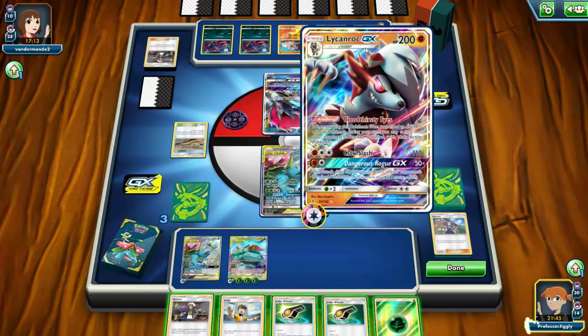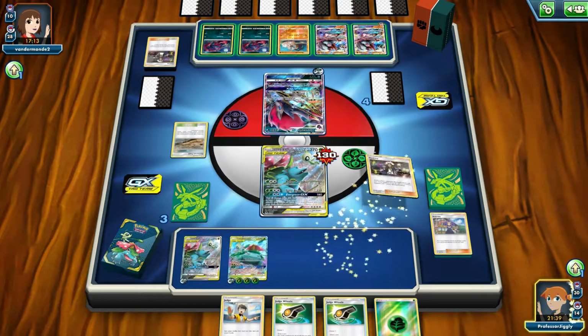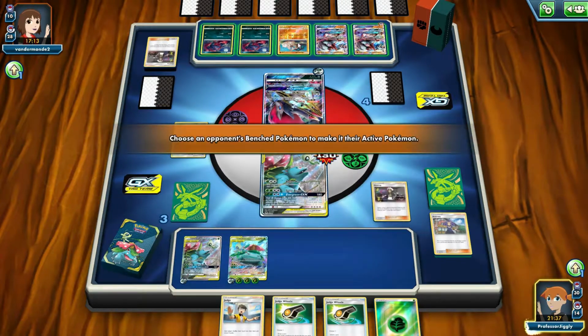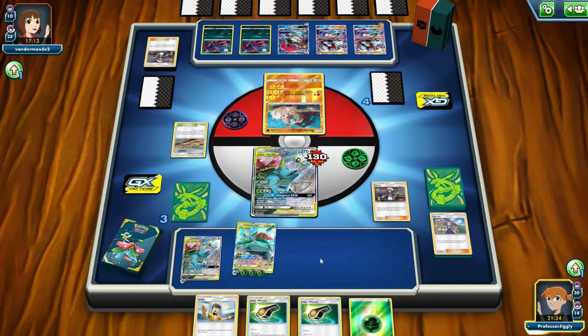I'm like, yeah, I just realized. This whole time I forgot he's weak to grass. Oh my gosh. Alright, let's Guzma out. The Lycorok with the energy. Or the Rockruff? What?